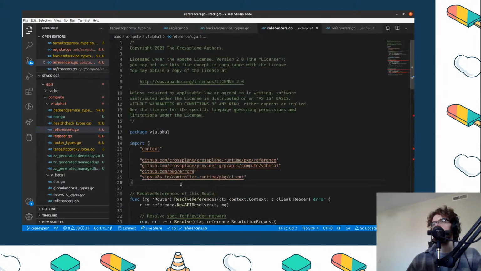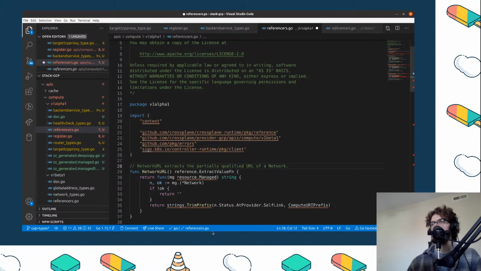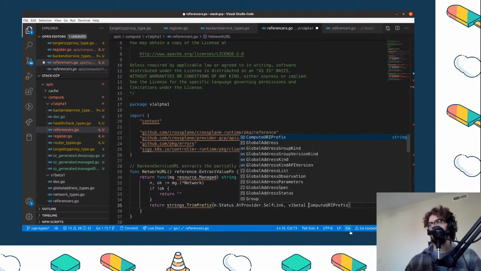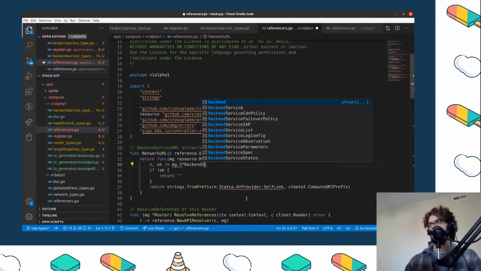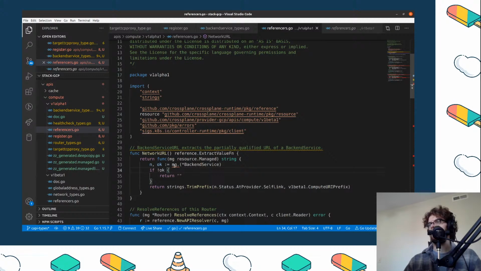I'll put it at the top. We'll say router, no, sorry, backend service URL, a backend service. And we may want to copy this over, but we'll just do this for now. And perfect. Okay, so that's already ready.